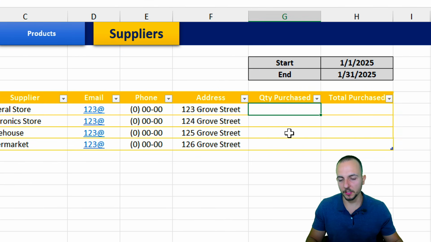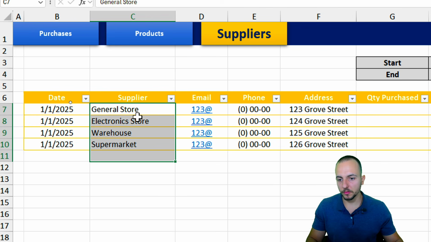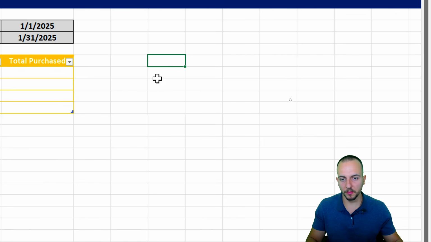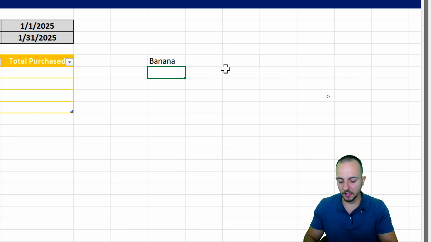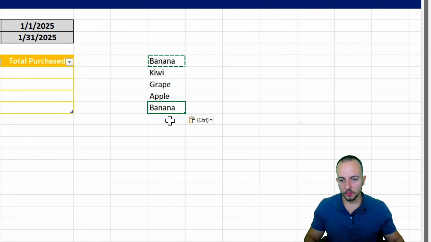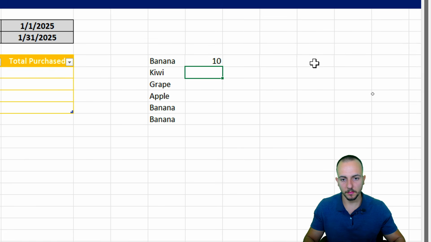Using the SUMIFS function. Let's say we have all those 4 different suppliers, and the SUMIFS function can help us with a situation that looks like this. Let's say we have different items or different suppliers, and each one of those items and each one of those suppliers has a different quantity, like I'm doing right here.